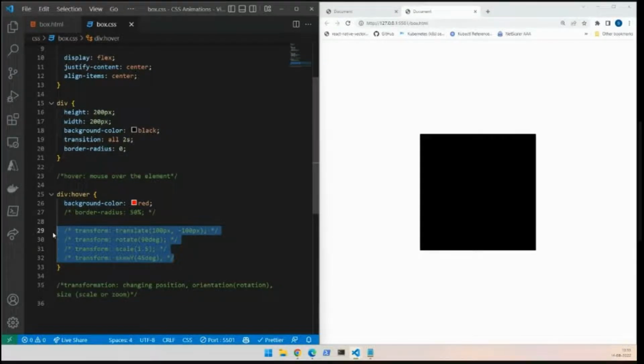What will happen to other elements when using translate? That will depend upon what depth they have. Most probably, in most cases, it will overlap those elements. If you translate it to the right, it will overlap those elements in most cases. But we can also change that. Any other question?